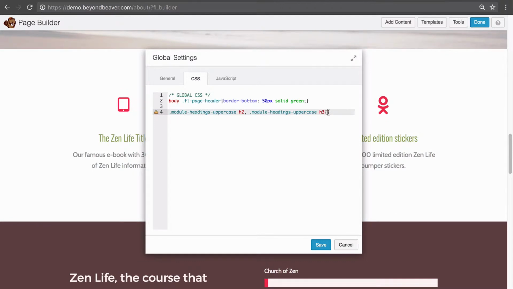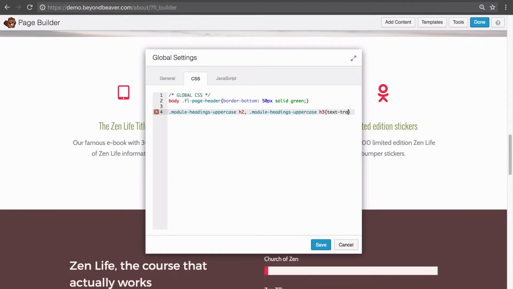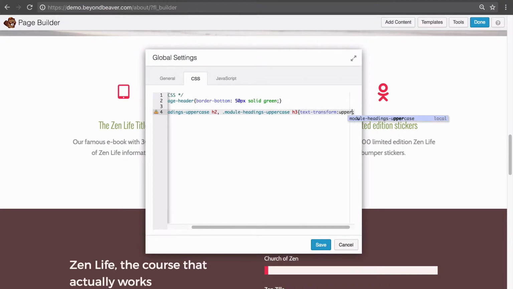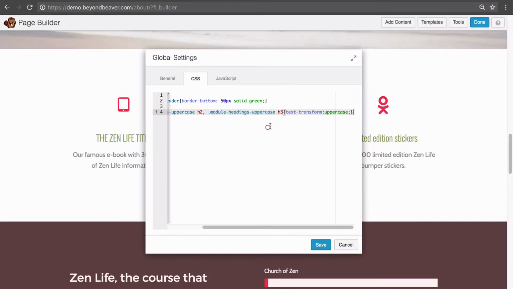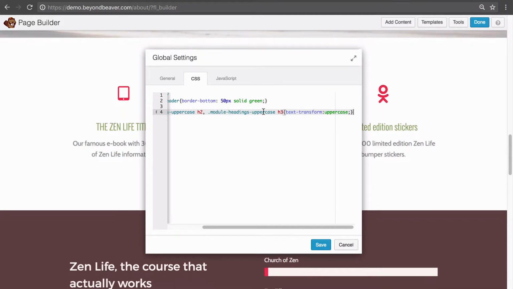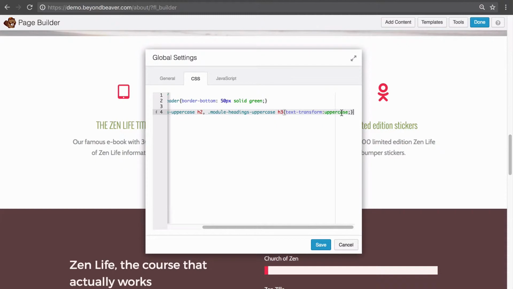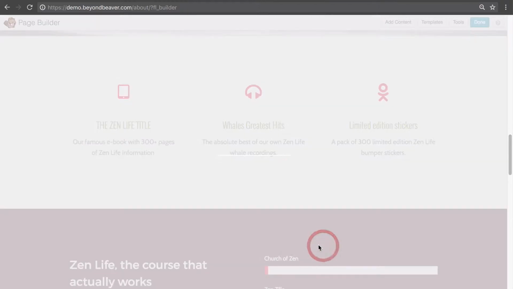And we want to make these uppercase. So that's text-transform uppercase. We're saying that the module with this CSS class, any H3s within that module with this CSS class, force them to be uppercase. And let's click save. And already you can see that that's done it.